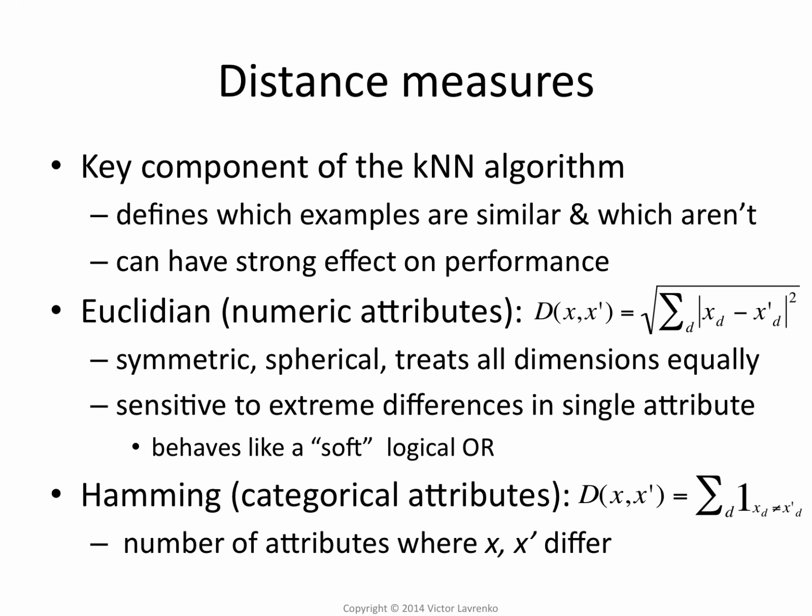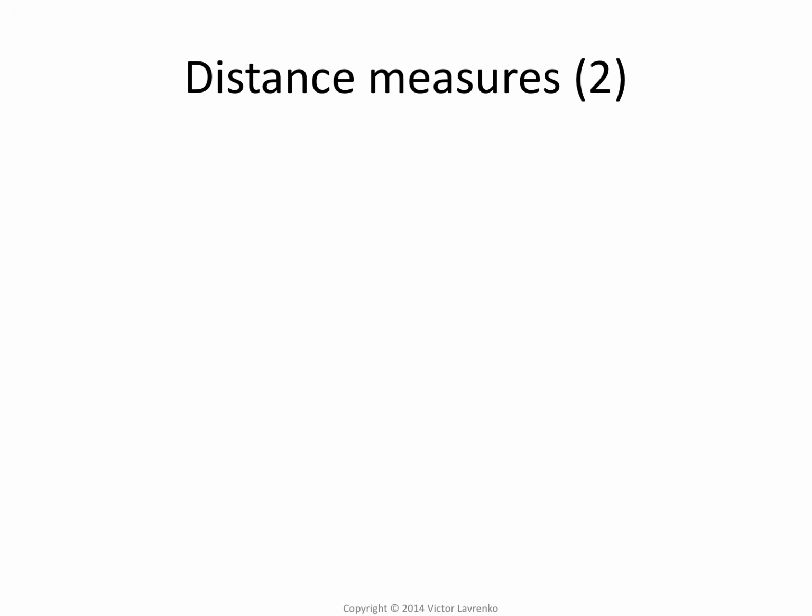If you have categorical data, you can't really use Euclidean distance, but you end up using the Hamming distance. Right? So you basically look at, for a given attribute, were the values equal to each other or not. So if they were not equal, you take a 1. If they were equal, you take a 0, and you add up the number of differences in attributes.